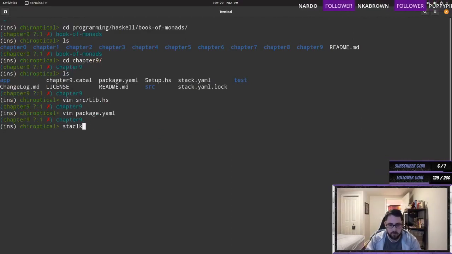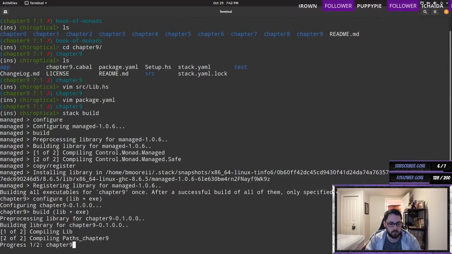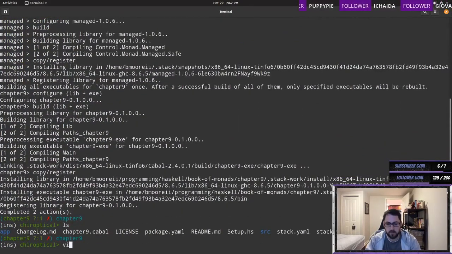I upgraded my stack today, so hopefully that doesn't cause any issues. I shouldn't have to build much. I already built HIE, so that's the thing that takes the long time. And actually, it's not that long when you have 16 cores. So if you want to use HIE and update stack before you start streaming, make sure you have 16 cores. Although I'm not even sure that I needed to rebuild HIE, to be fair.